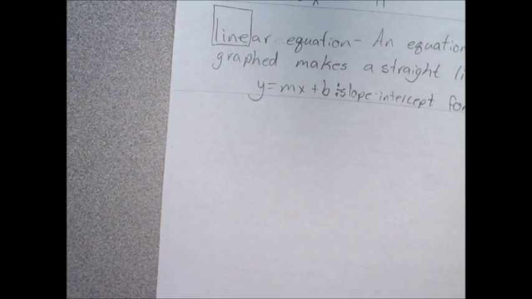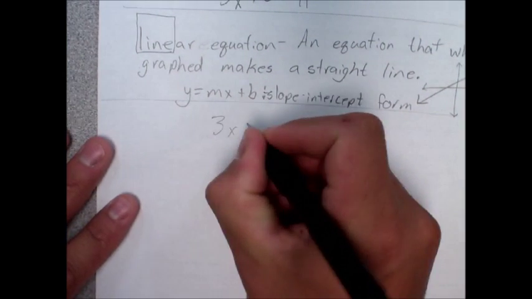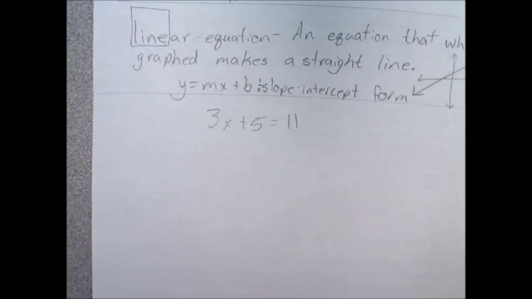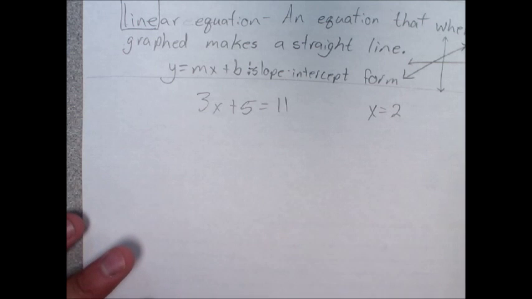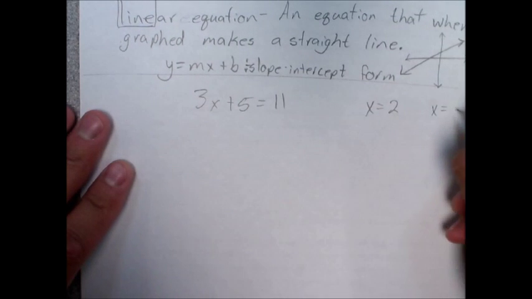So an equation with one variable, we're going to go back to my example, the 3x plus 5 equaling 11. That only has one letter in it. That's what it means, right? It only has one letter in it. So if I was going to get an answer for this, I worked it out. I got x equals 2. That's what I decided. And I need to check it. Okay? What we get at the end really matters here. I'm going to run a few scenarios just for giggles at the end.